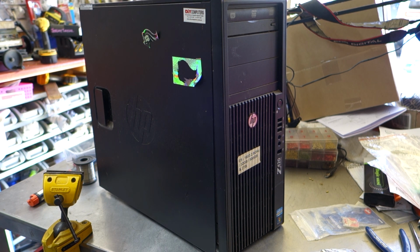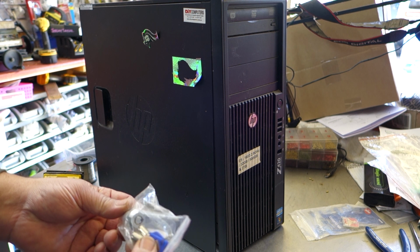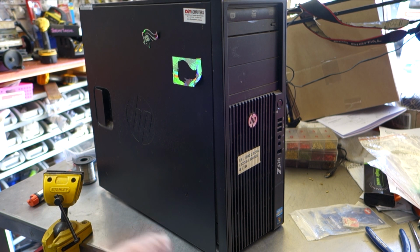Because what I'm gonna do is take one of these BDS cam locks, key switching cam locks, which are on our website. You can do this as well if you want to play along. I'm gonna mount it on the front, so you're not gonna be able to turn the computer on without a key. And you can also go up with the key and turn it back off. So, if you've got kids that are on the computer way too much, you can do this as well. It's a very simple modification, and it's certainly going to get some screaming and a bit of ruffling of the feathers this morning. So, anyway, let's get started.